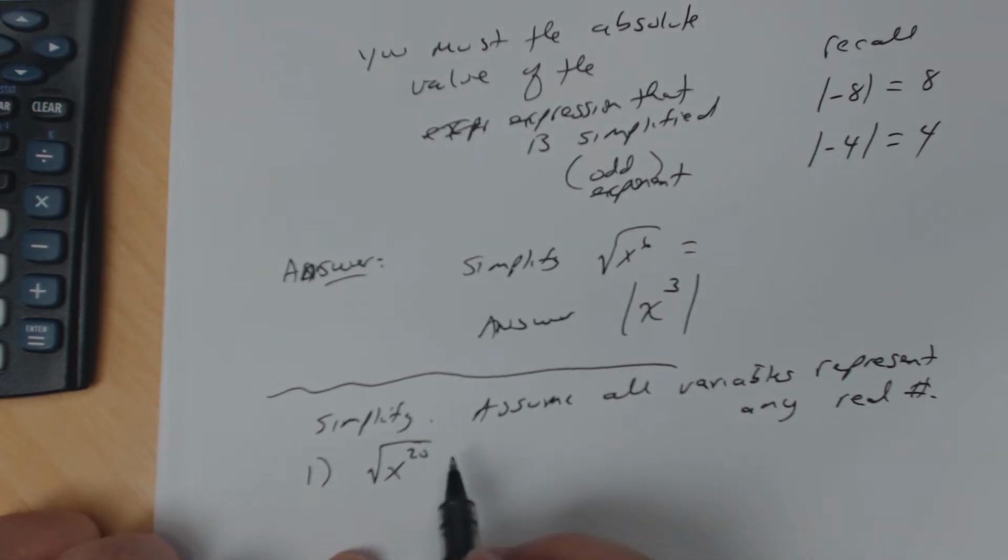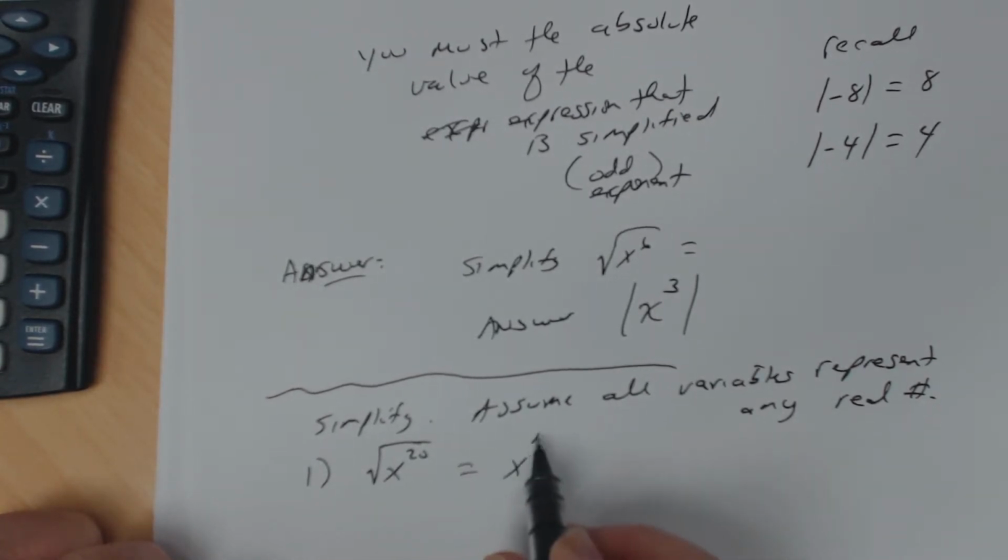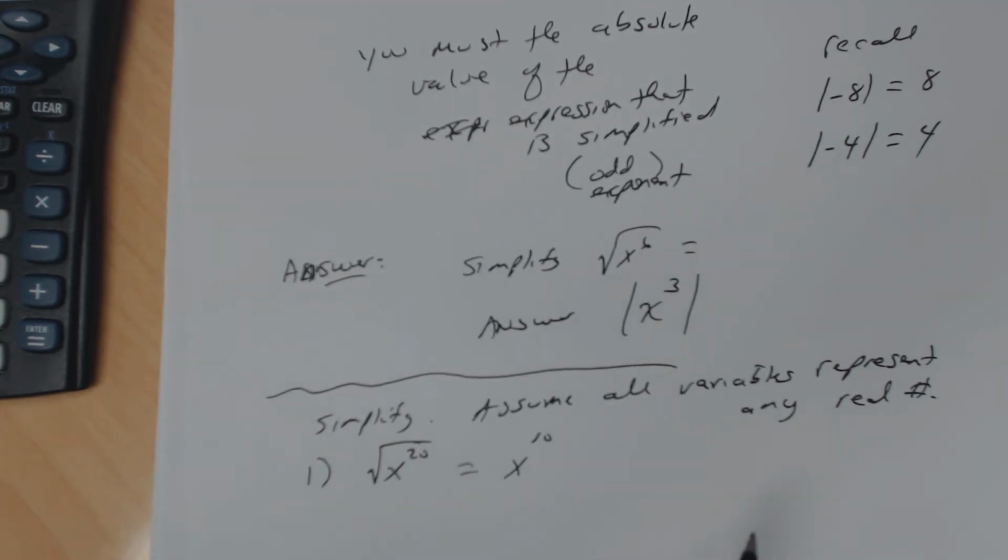All right, so here's what you can think about. The square root of x to the 20th we know is x to the 10th. So in your mind, think about, well, if x is negative, what happens? Well, a negative number raised to an even power is positive, so that radicand is going to be positive. The square root of a positive number is positive. A negative number raised to an even power is positive. So when I plug in a negative number, those two sides are positive. So we're okay. All right, so leave your answer like this.